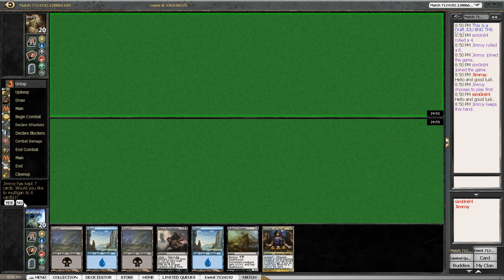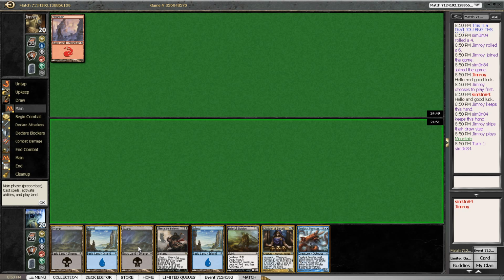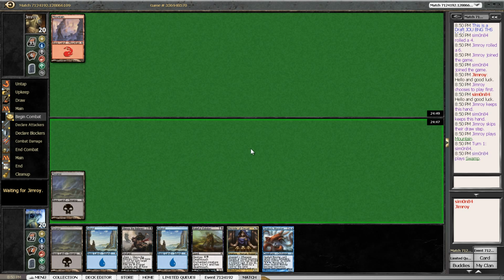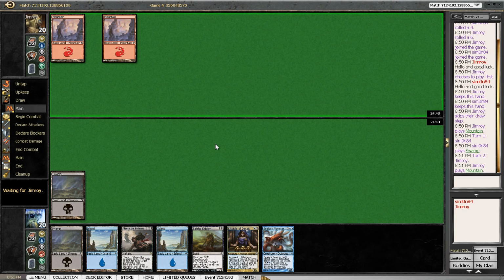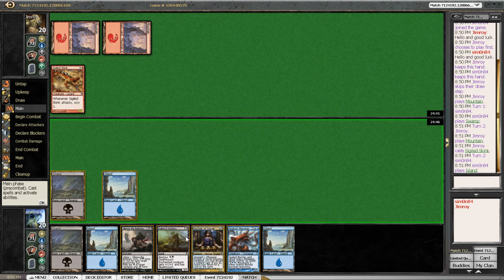Time for round 1 on the draw, and I'm keeping this hand. I think I would have chosen to draw first had I had the option. I've had pretty good experiences with that in the new format because it's just easier to not fall behind on the board now that there's less ordeals and less decks that are just absolutely crazy.